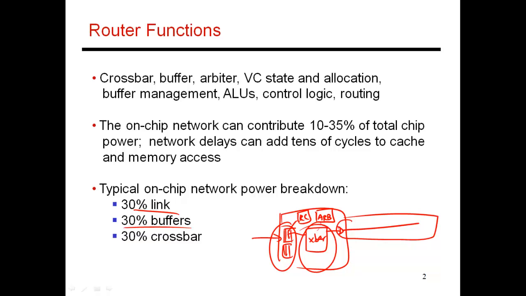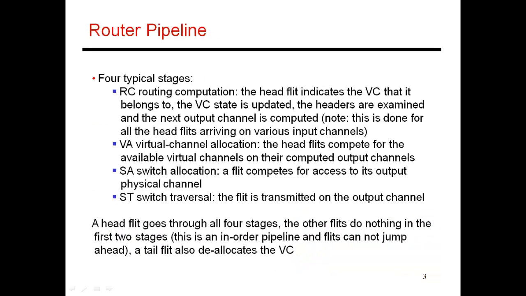So as I said, these routers are complex enough that they have a pipeline of their own. Usually, most people assume that the router can be implemented as four separate functional or logical stages. The first one is called routing computation. So here's my router. Something comes in, it gets placed in these input buffers. And once placed over there, if you see a head flit sitting over here, you need to analyze the header and the head flit to figure out where this packet needs to be sent. So there is a stage called routing computation, which looks at the header information within a head flit and tries to decide where this packet should be sent. So this is where your routing algorithm would be encoded.